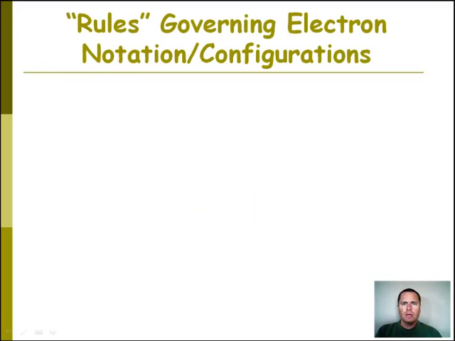Okay, we need to talk about the rules governing electron notation and configuration. Some of them you already know, you've been doing them already. There are a couple of new ones, but for the ones you have been using, we're just going to assign names to them. You do need to know all 4 of these rules and be able to identify them.